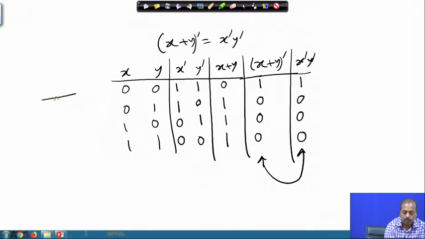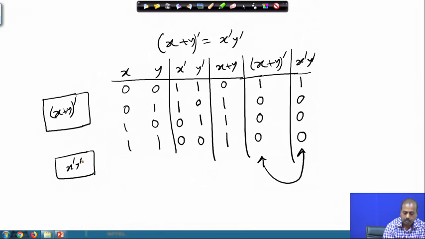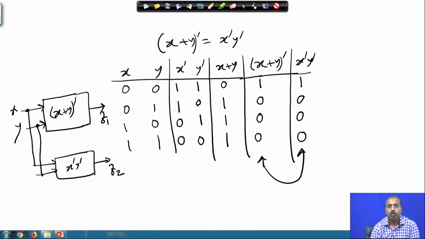If I have two functional blocks, one computing x plus y bar and another computing x bar y bar, and I feed the same values of x and y to both of them, then the outputs f1 and f2 will always be the same, because the truth table says they give the same result.